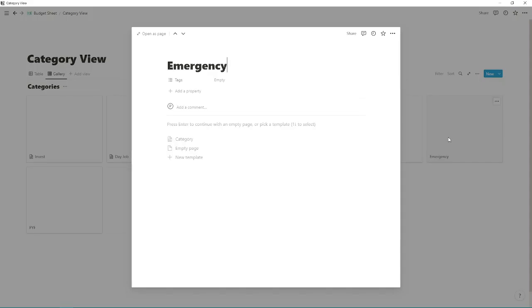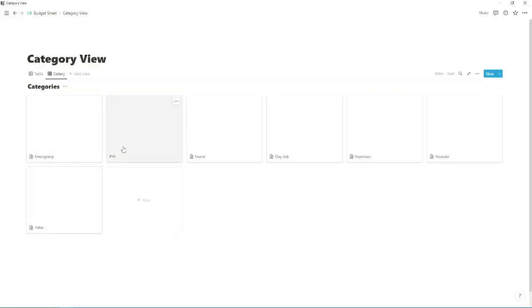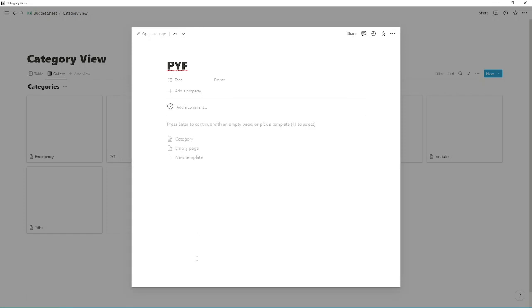Let's finish the emergency and POF as well. Emergency. We haven't added any transactions. POF. Did we?